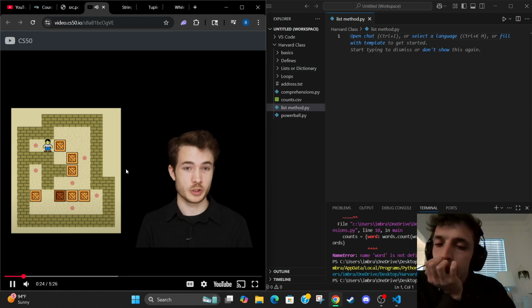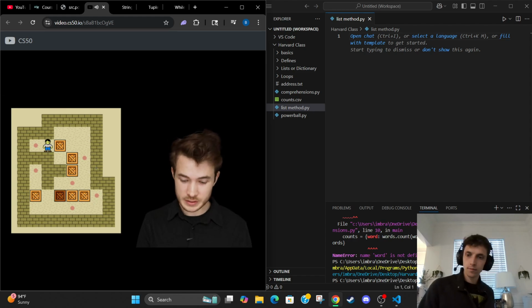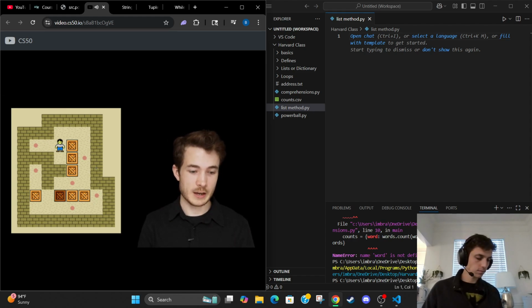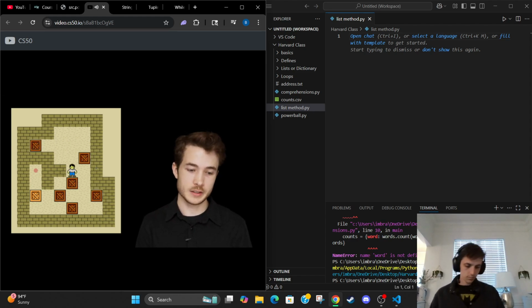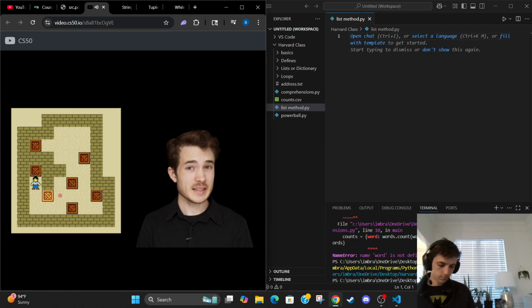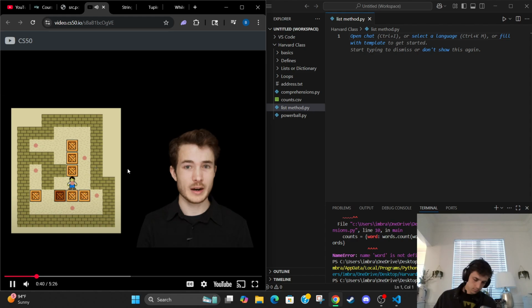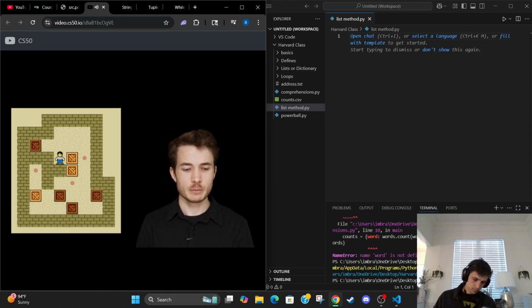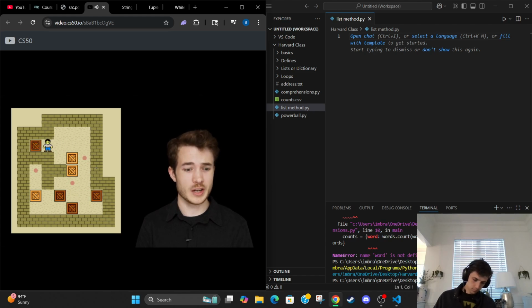a warehouse worker to move various boxes to the right locations. So for instance, here's a person playing the game where they'll move these boxes to each of the red dots here. Turns out this game is actually pretty hard to train an algorithm to play. It requires a lot of human intelligence. But really the solution to this game is just a matter of moving up, down, left, or right. And it's really a sequence of those actions we're going to try to store as a solution to this game.